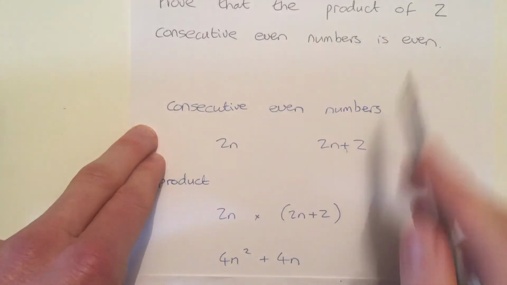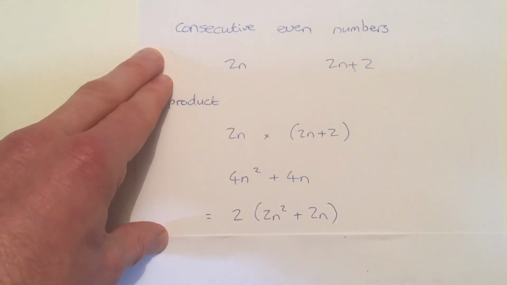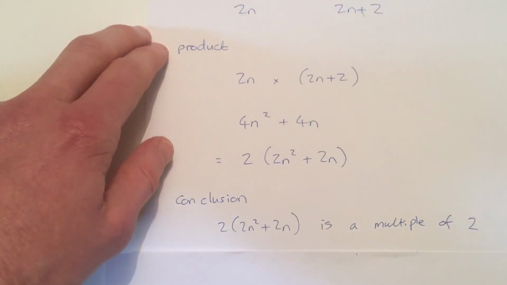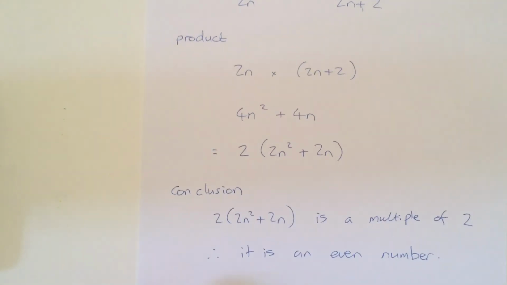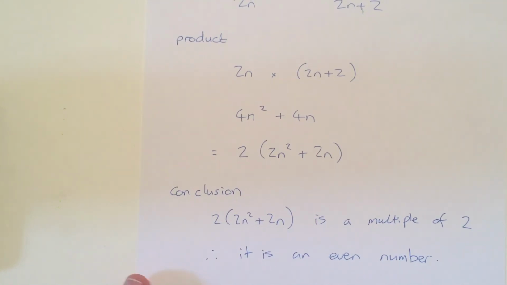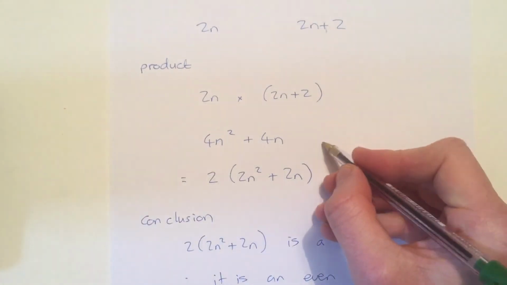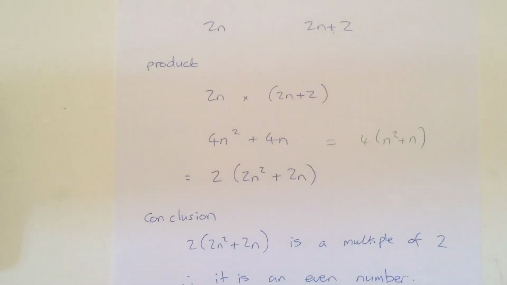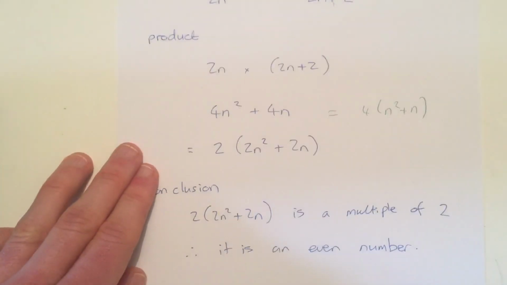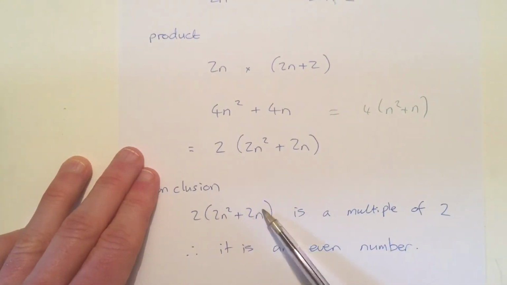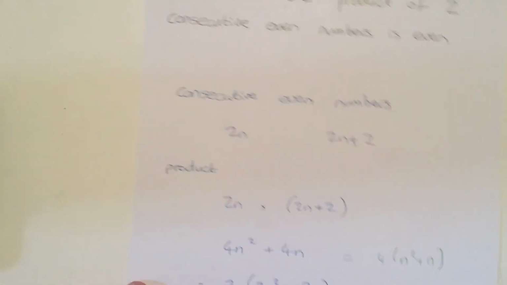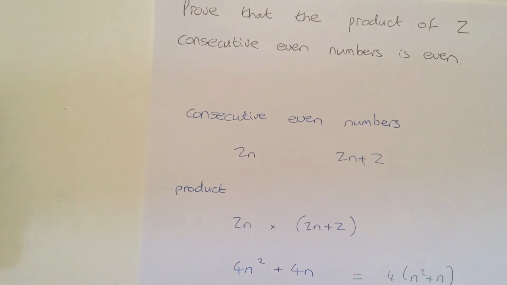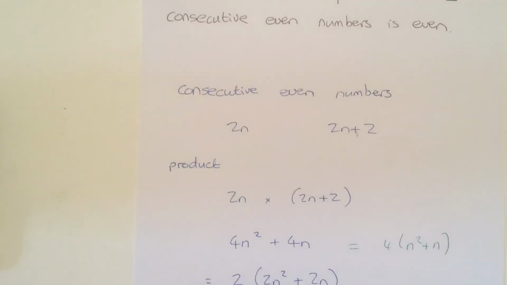And I'm trying to show that this is an even number. So if I factorise 2 outside of this, this will allow me then to say, yes, this is a multiple of 2, therefore it is an even number. I could even go one step further and factorise a 4 outside and say it is a multiple of 4, as well as being a multiple of 2. But the question asks me to show it's an even number, so it's useful to write it like this. Anyway, so that's how we can represent even numbers and odd numbers and consecutive numbers, and how we can then use those to construct our algebraic proofs.